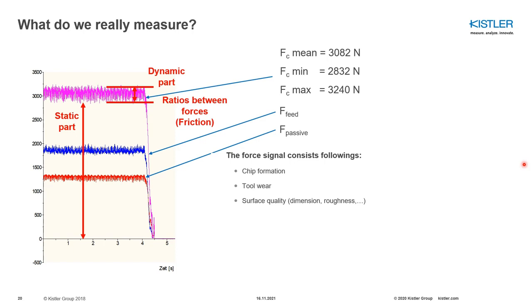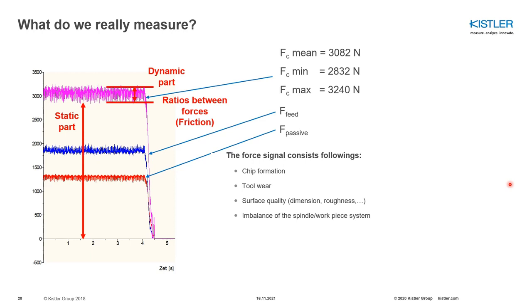So if you can especially find the correlation between the dynamic part, for instance, and the surface roughness, you can also use a force measurement to make a sort of indirect control of your quality. That can be used in R&D to build models and correlations, but even in production, when you know that correlation to a certain part quality parameter, you can use it as an indirect quality measurement, and thus decrease the amount of quality measurements that you are spending in your operation.